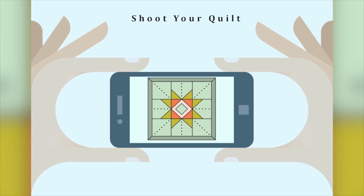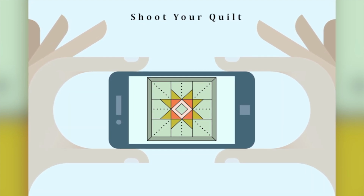I'm a professional long armer and a professional photographer. I've merged my two interests into programs that I can bring to your guild. First program I have, Shoot Your Quilt.